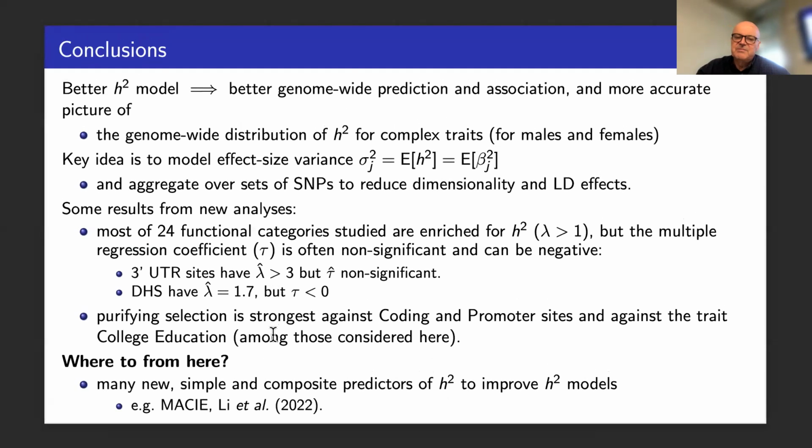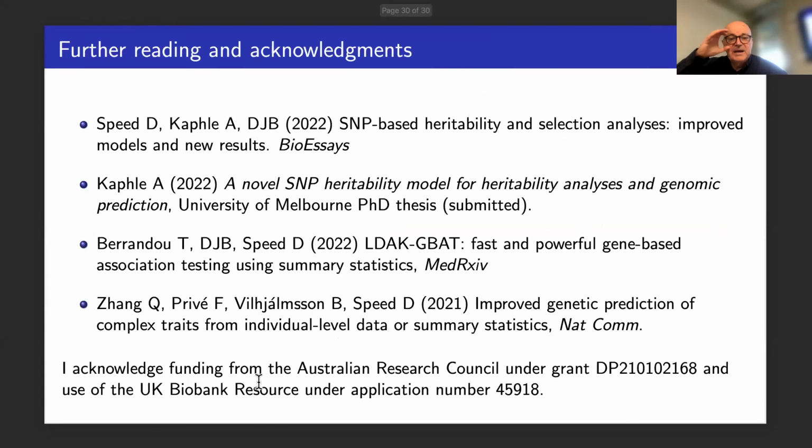I don't want to promote too much any of the specific models because there are probably better models. There are all these predictors of function that have been coming out, a lot of them. Recently, I mentioned this one, MACIE from Lee et al., just come out in the last few months, which looks pretty good. So there are all these new composite predictors of heritability, each of them based on multiple inputs. And probably with those, we can come up with maybe just a 3 degree of freedom heritability model, which will give all these gains in inference that I've been talking about.